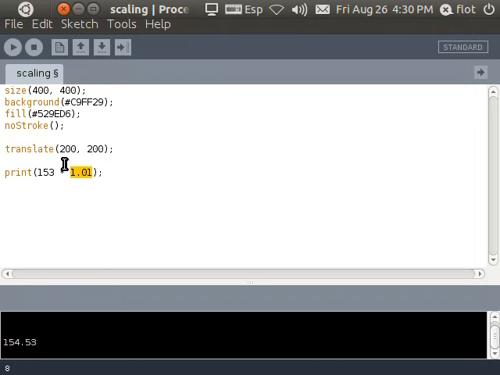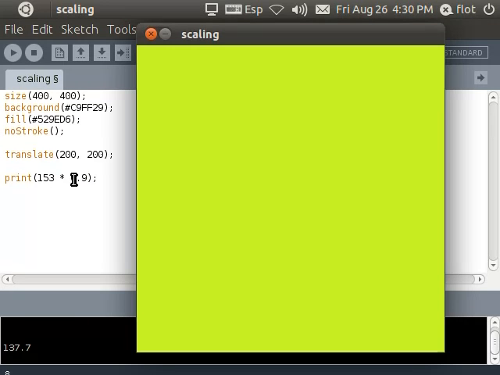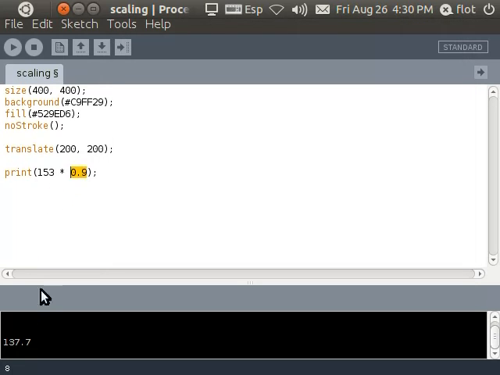Now this is interesting. What happens when I go down a little bit? Now it's a number smaller than 1. We know that with a number equal to 1, we get the same result. If it's smaller than 1, now we're getting smaller numbers. You can see when I multiply by 0.9, I go down from 153 to 137.